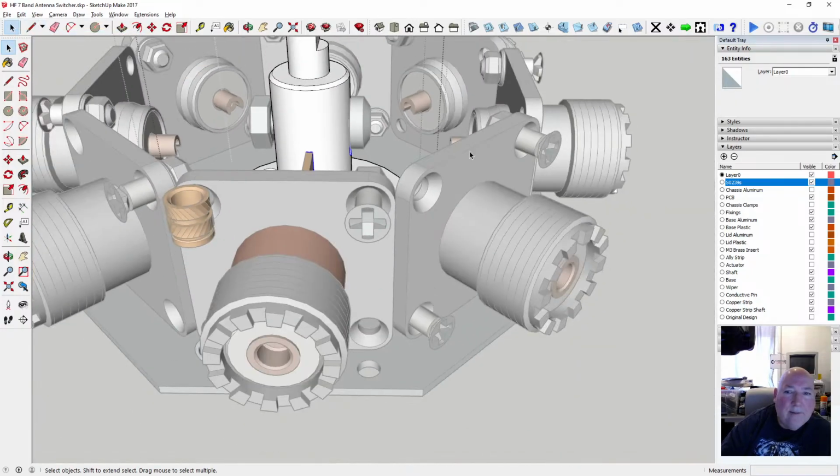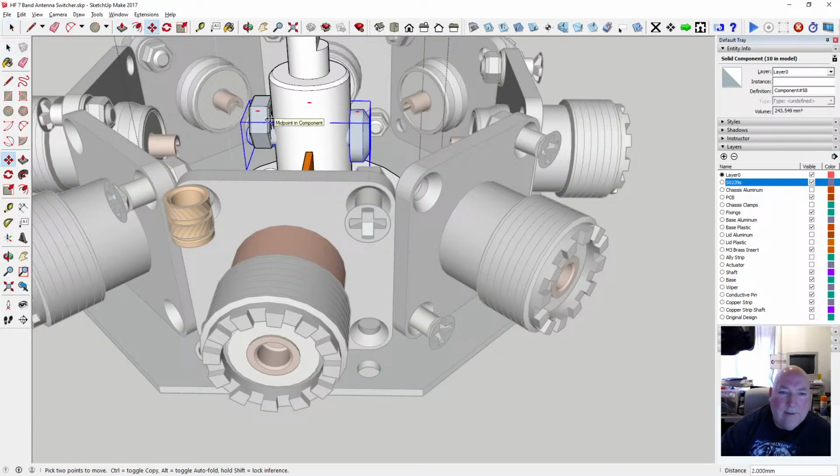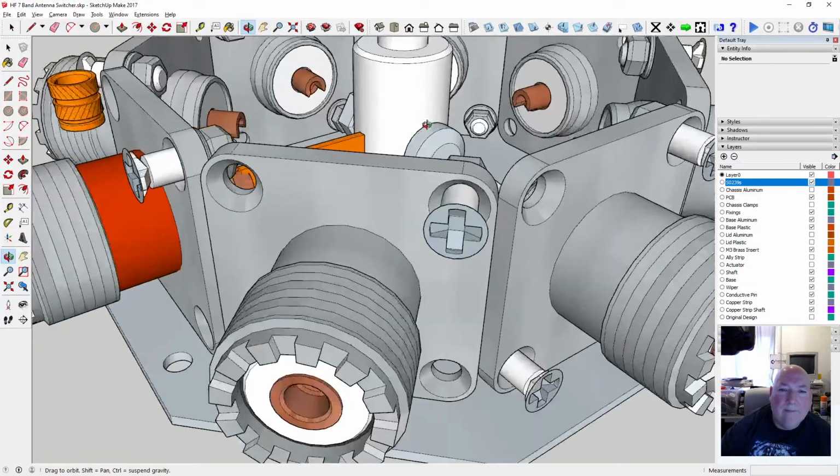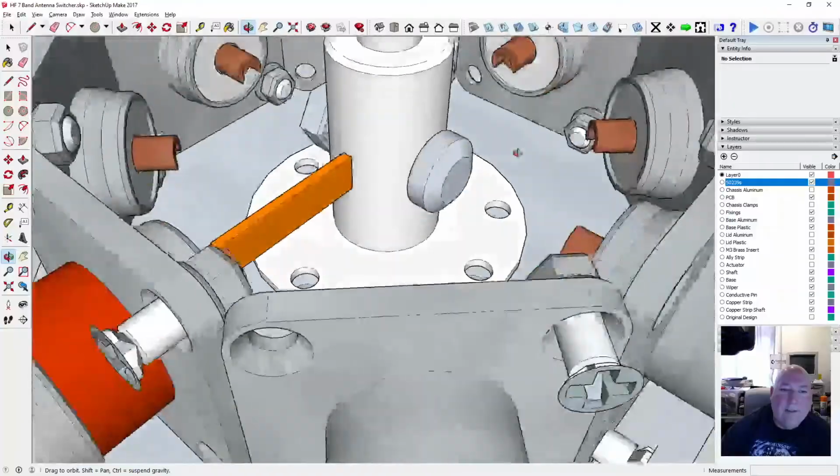Right, so we need to come out of that to grab that, move that down. No. We need to move the whole thing down. 4 mil. Okay. Right, yeah.